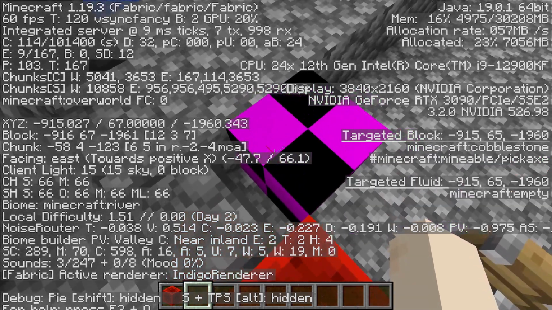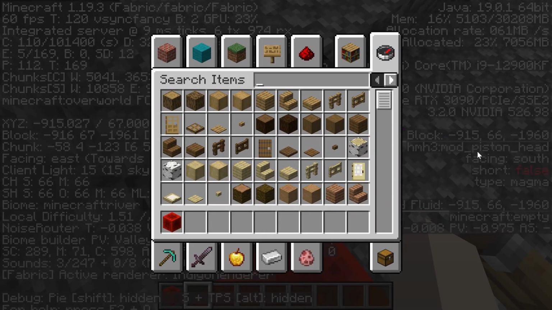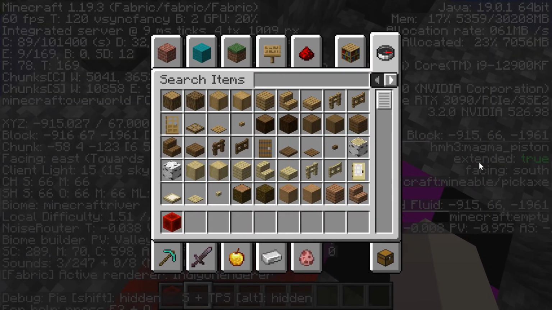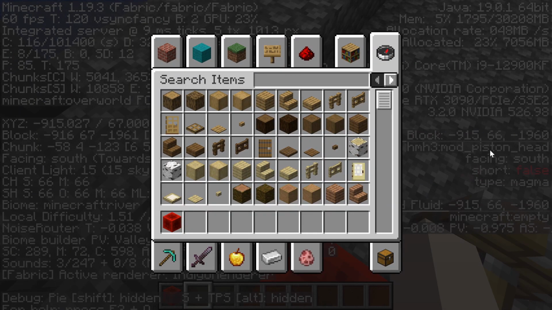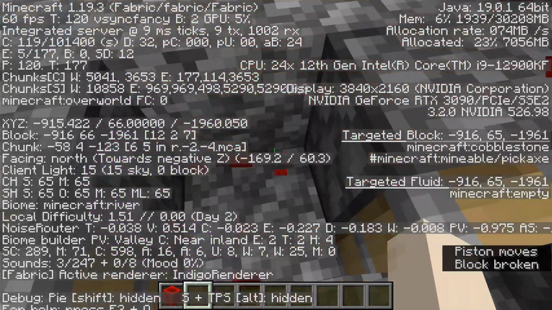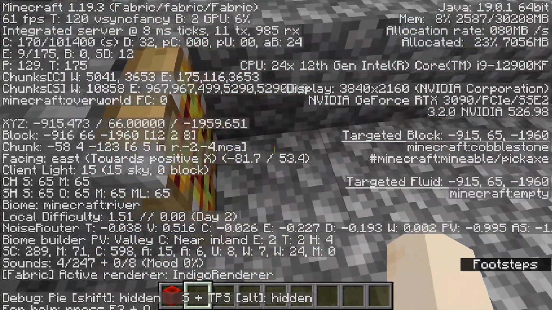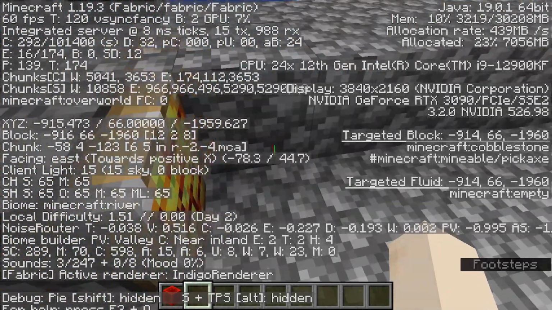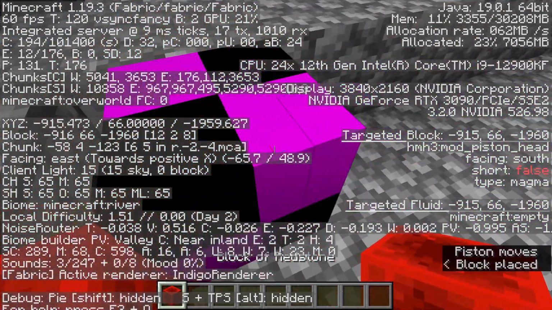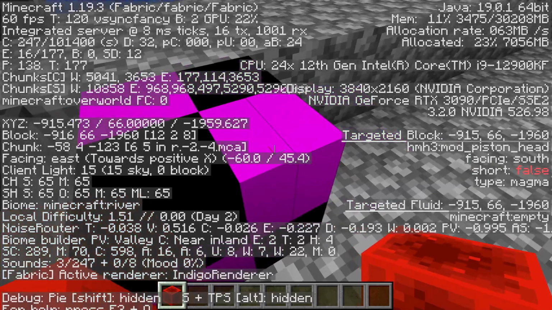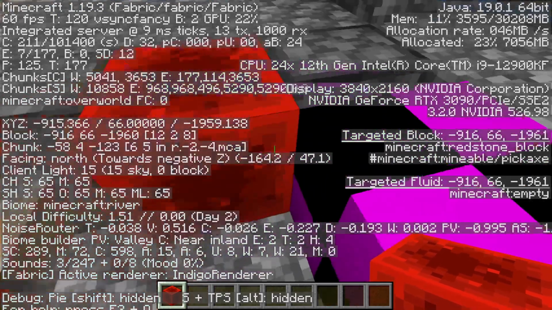But since this is called mod piston head, we're going to need to make a block state for mod piston head, and we already made one for Magma Piston, which is why this side is being textured while the other side isn't. When I have the block state off, it's mod Magma Piston, and then this is all the cobblestone, because the block isn't out, but we put it out here. It's the only occasion in which we have mod piston.